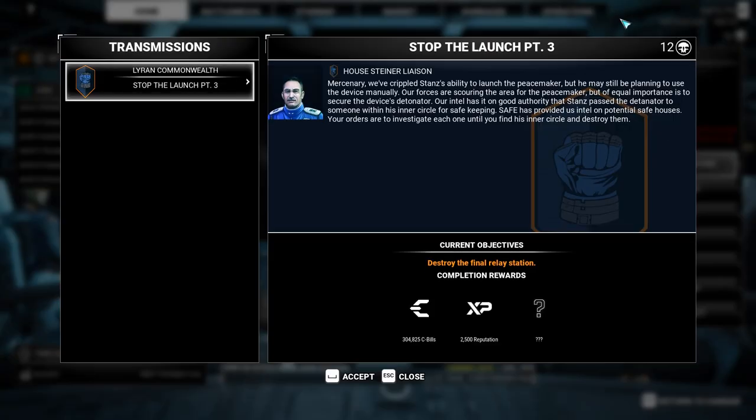Okay, so part 3. Mercenary, we've crippled Stanza's ability to launch the Peacemaker, but he may still be planning to use the device manually. Our forces are scouring the area for the Peacemaker, but of equal importance is to secure the device's detonator. Our intel has it on good authority that Stanza passed the detonator down to someone within his inner circle for safekeeping. Safe has provided us intel on potential safe houses. Your orders are to investigate each one until you find his inner circle and destroy them.